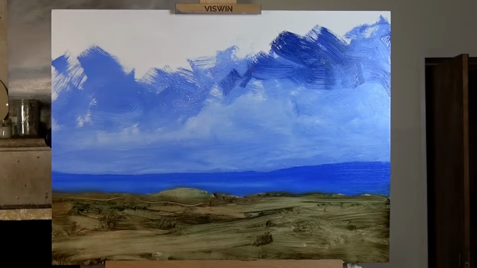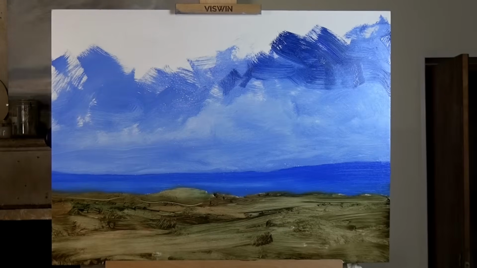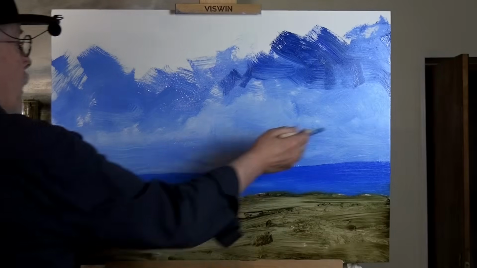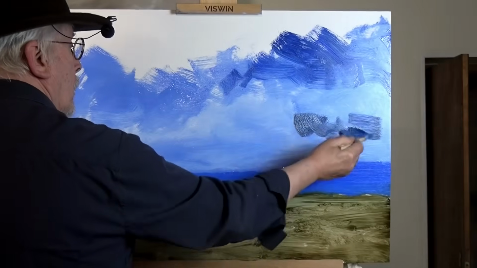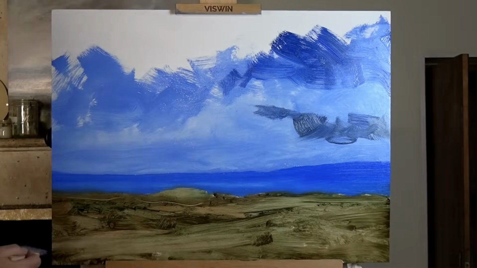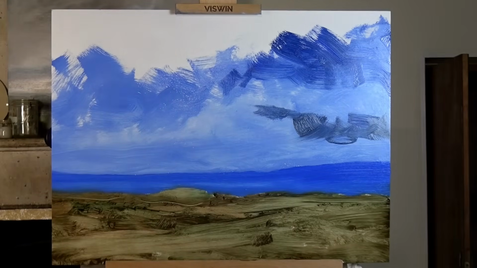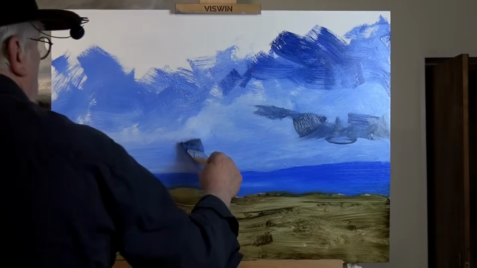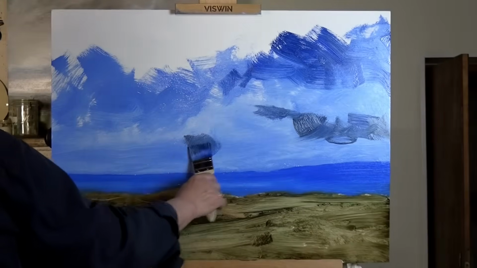You've always got to get it out of your mind that you're painting a sky until you get down to the nitty-gritty, which I'm not at yet. This is all experimental. Let's have a lump there. So a pre-lump of paint, and then I think we'll have something there.